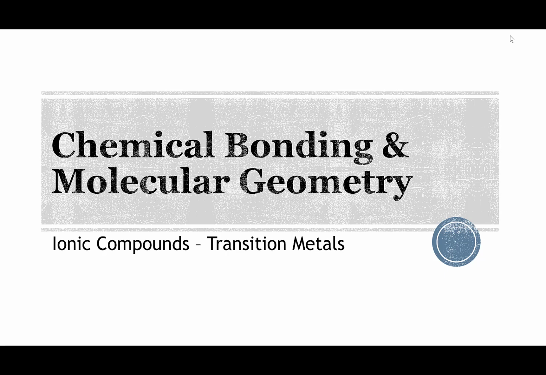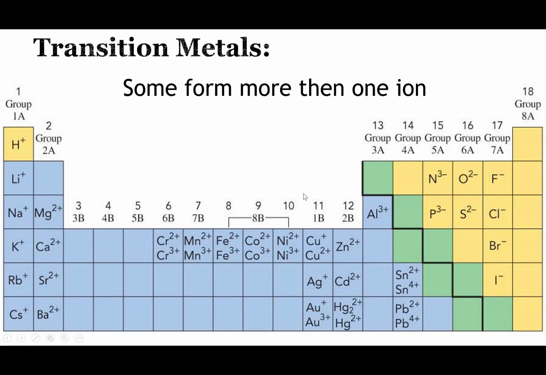We're going to continue our trek through talking about chemical bonds and chemical naming. Up until this point, we have talked about the main group elements, so the ones that are predictable, that follow the rules. The next two videos are going to be about the exceptions to the rule. So the first exception to the rule that we're going to talk about are those transition metals. So those D block elements, the guys in the middle, that always march to the beat of their own drum anyway. So let's take a look at these transition metals.